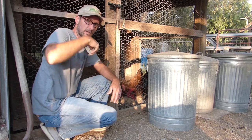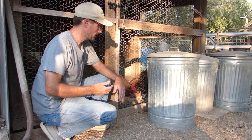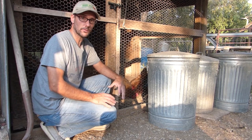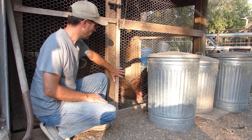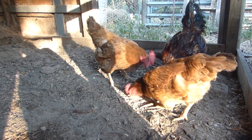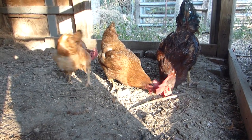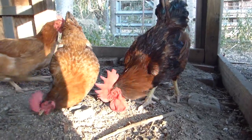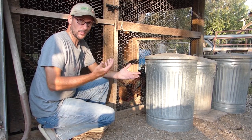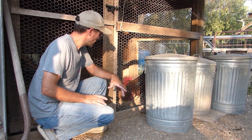As we go around the farm, coop four is what we usually call the meat coop because it has mostly been used for raising up meat chickens to 10 or 12 weeks and then we butcher them right in this area. But right now the chickens in here are the Freedom Rangers — our big Freedom Ranger rooster with three Freedom Ranger hens — and right now they're providing fertilized eggs for us to incubate so we can try to raise our own meat chickens. We have always in the past ordered day-old chicks, raised them up, and butchered them, but that just doesn't feel right to me, so I'm going to try to go down the path of raising our own.